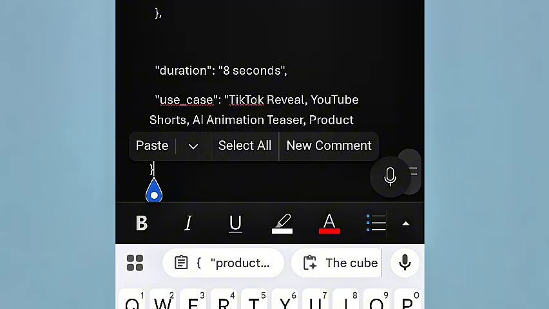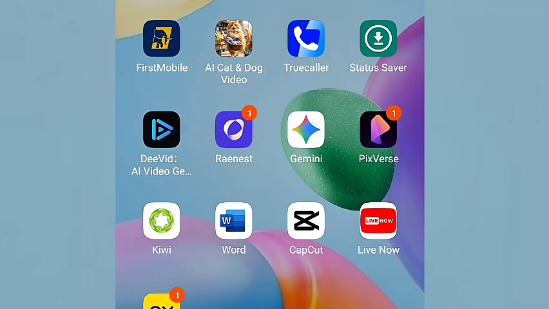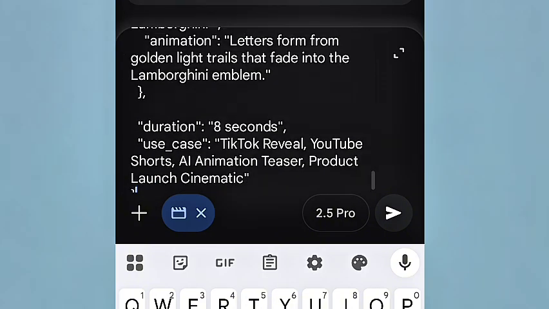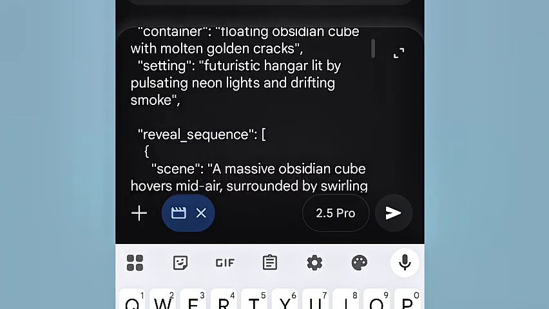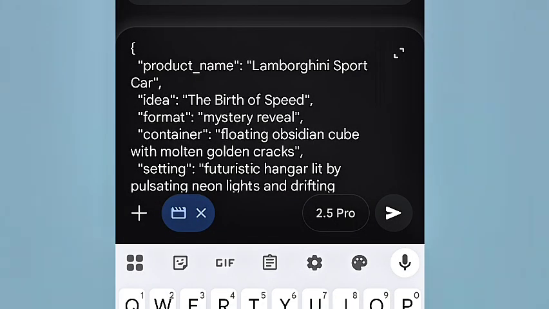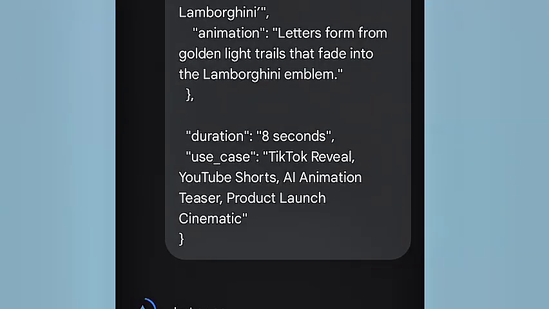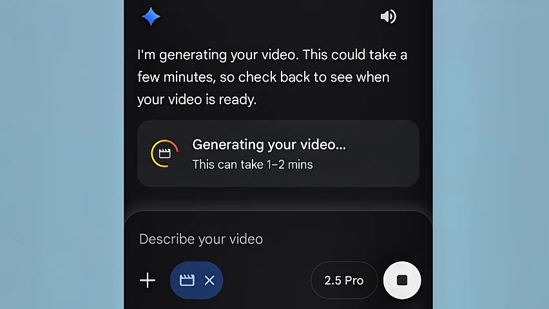Then since I've copied it, I'll go to my Gemini. Then I'll go to create video, then paste the commercial prompt, the one I copied from ChatGPT. The one I copied from the template will not work here. This is create video, and those other ones are create text and prompts. This is for creating videos, and it won't work over here if you paste it. I'll now click on go. It is going to give me a commercial based on this prompt over here.